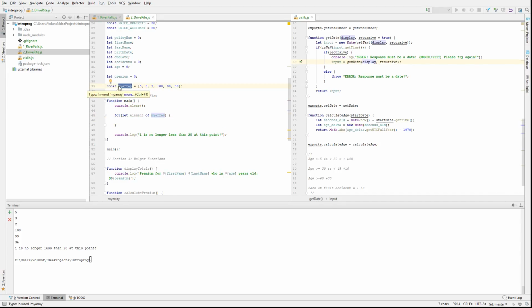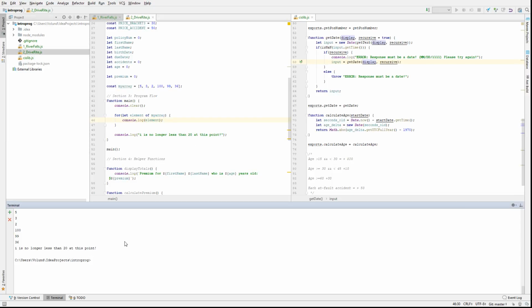In this case, it's this constant right here. So we're going to loop over myArray. And then element is the same thing as i was before. We're going to let element equal this thing of myArray. So, console.log element.